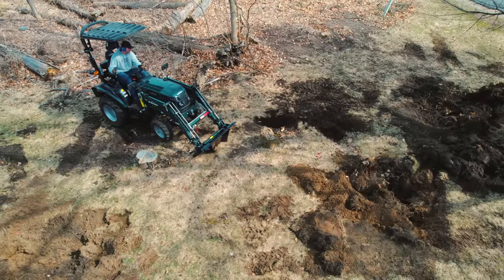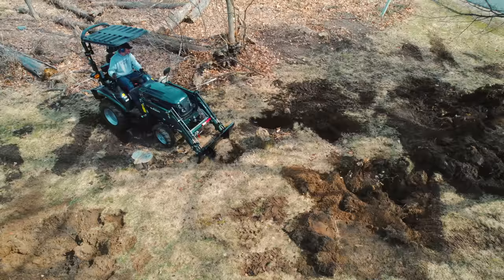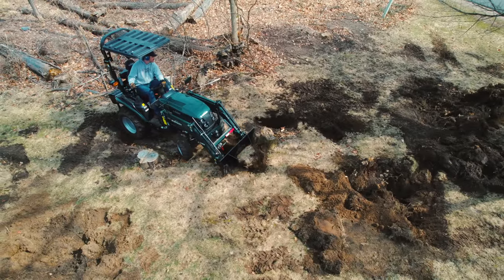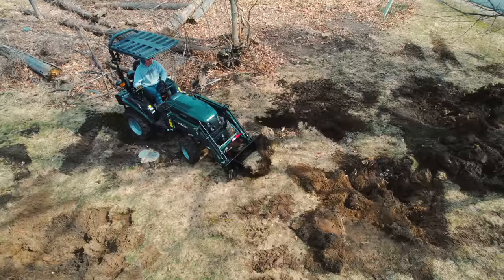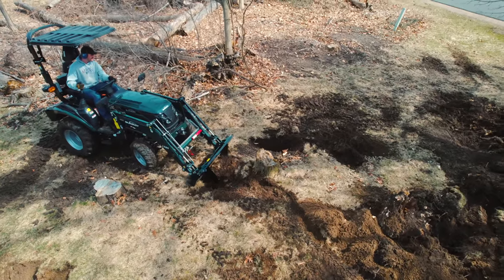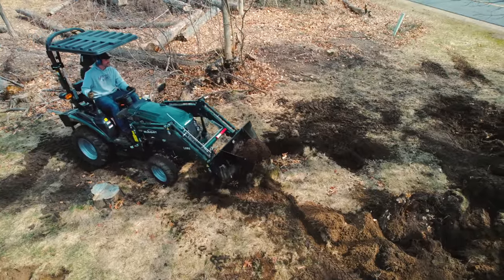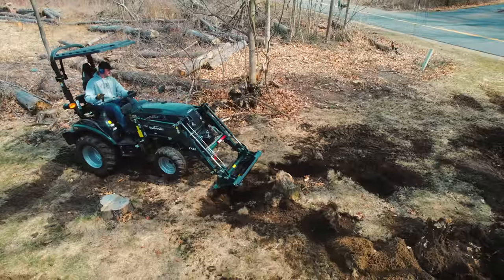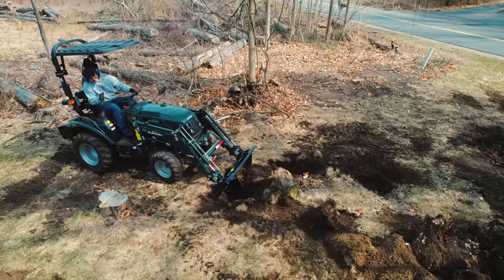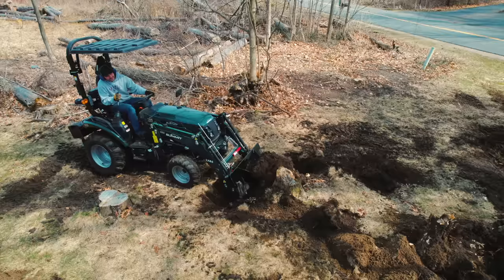Most of the time I don't tell folks that you're going to be able to tackle things this big on a regular basis, but maybe you can. These are dead, so that does help. And it really just depends on how long you want to spend on a particular stump. It can be a heck of a lot cheaper than hiring it out or getting a big old backhoe or something else to do it too. So it can be done, but every scenario is completely different. So it's hard to say how long it's going to take for you to dig out a stump or a bunch of stumps, because it's just different for everybody.